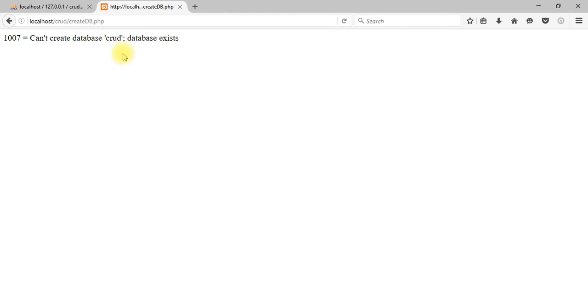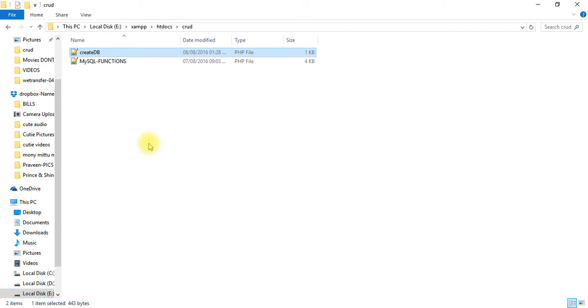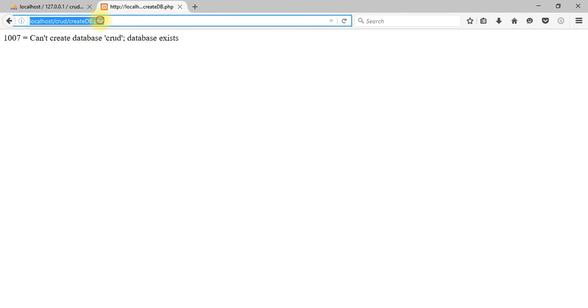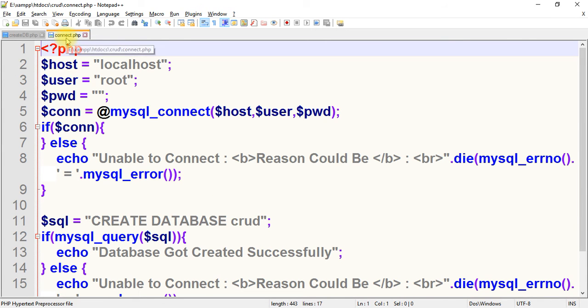So let's go further with this subject to see what else we can do. The thing you should understand is that with this page you have already connected to your server and you have got your database created. Okay, so let's create another page. I'm going to go with a page named connect, and edit this page. Now the page name we have is connect, so I'm going to change this to connect. In connect.php, I'm going to remove all these things.